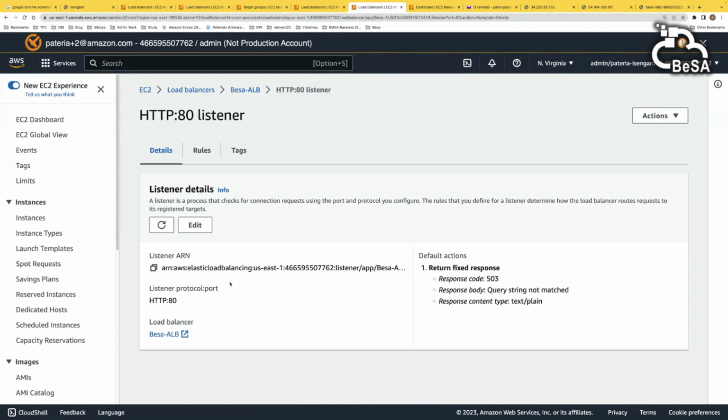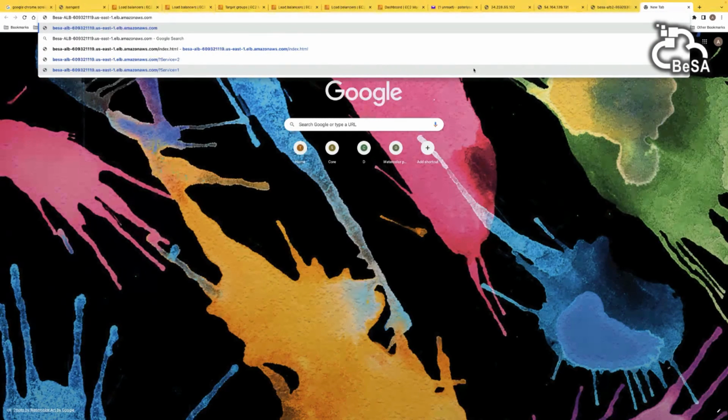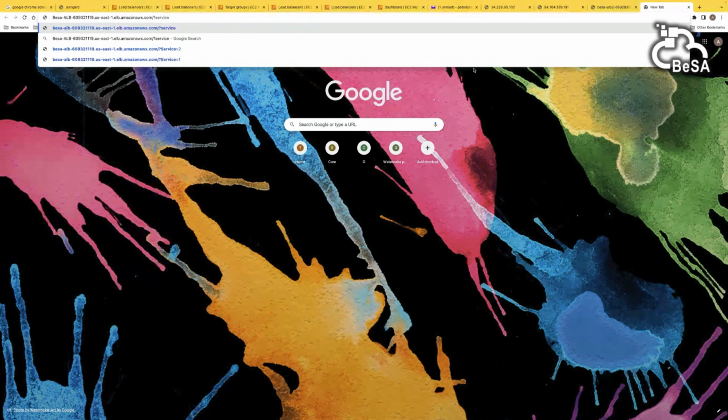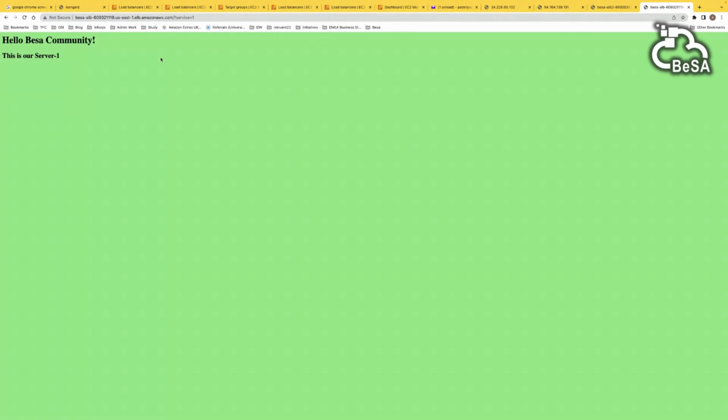And that's it. So what will happen now, let's take the DNS name of this. What will happen if I use the query string service equal to 1? See, if the query string says service 1, it will serve server 1. No matter how many times I cycle it, it will not load balance across different servers, because this is a rule, and this is the application, right? We don't want it to send to the other application. Now, if I do service equal to 2, yes, it's still doing its thing.